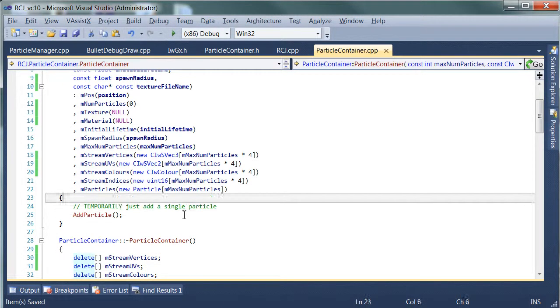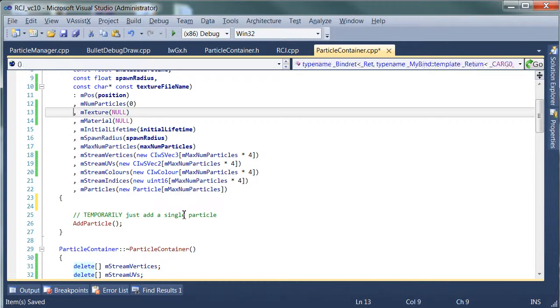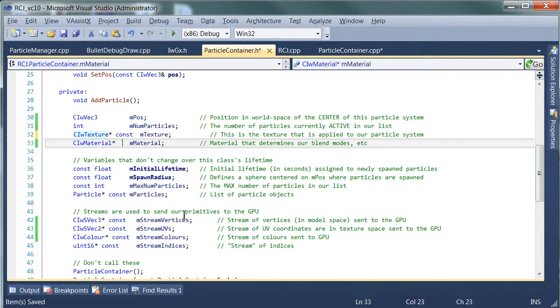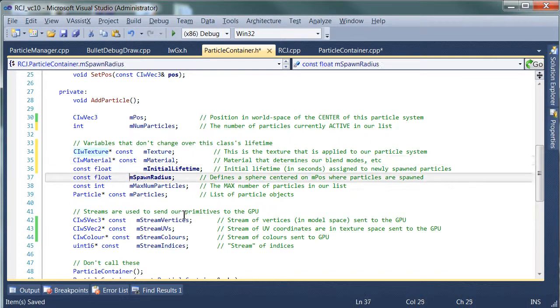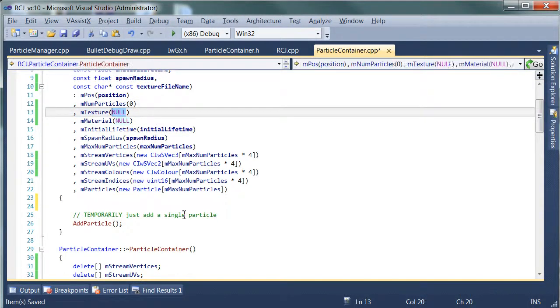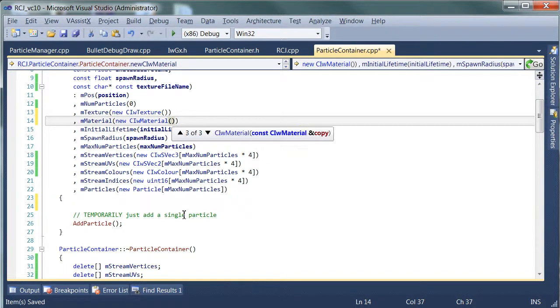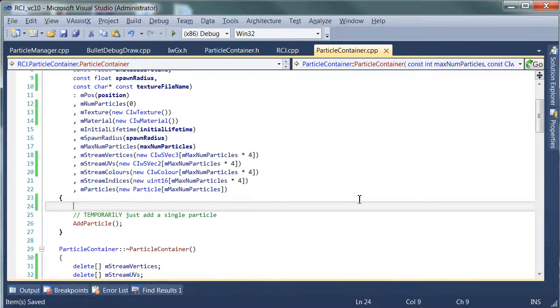So before we can add a particle, we need to load up this texture and set the material up. Creating a texture is very easy. Now that I look at this again, I think we can probably just make these consts because of the way that the textures are initialized and loaded. So move them in here. These are all just going to be a new CIwTexture and new CIwMaterial, because they don't actually take any arguments in their constructors or any real arguments of value to us anyway. I believe the texture can take another texture as a copy, but we don't care about that here. So that is really nice because it means we can make them more const.